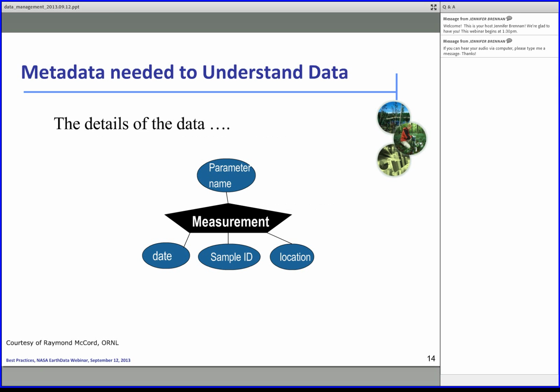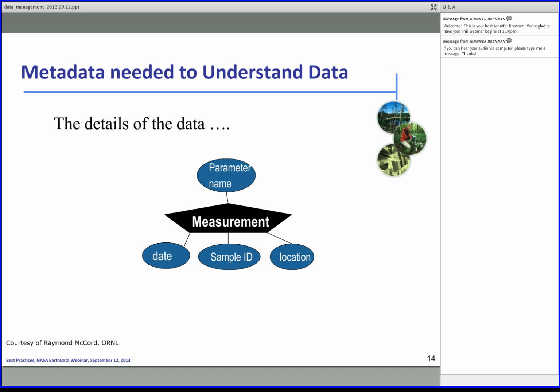This diagram also illustrates the metadata required to understand the data. This is the kind of metadata that would be required if you had, say, a professor and a grad student and maybe a postdoc, and you were studying stream water flow from a watershed and looking at nutrient flow in that stream. You might take a sample at a particular weir.